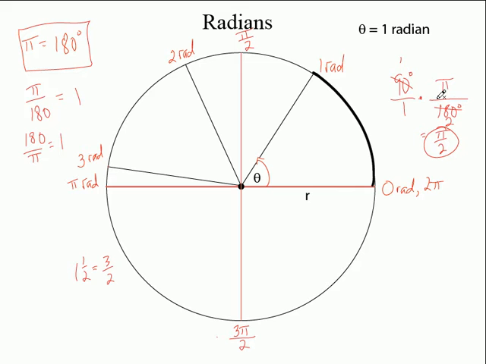Let's do this. Let's convert from radians to degrees. Let's take this right here, the 3 pi over 2. That one looks a little odd compared to all the rest of them. So let's convert that one, and since we're converting the other way, let's change to another color. Let's go green. So 3 pi over 2. Now, again, this could be a question in the book. It says 3 pi over 2, and you want to convert that into degrees.